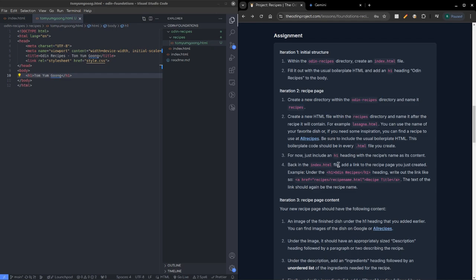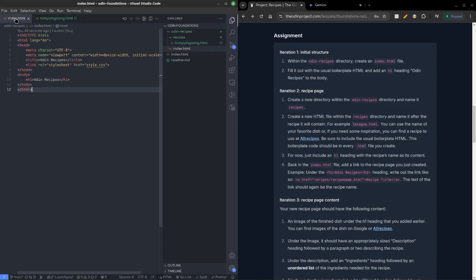Back on the index page, what does it say? Underneath the H1, give us a link. And the text should be the recipe name. We can do a little better than that.